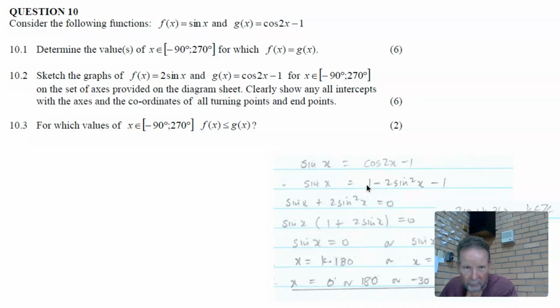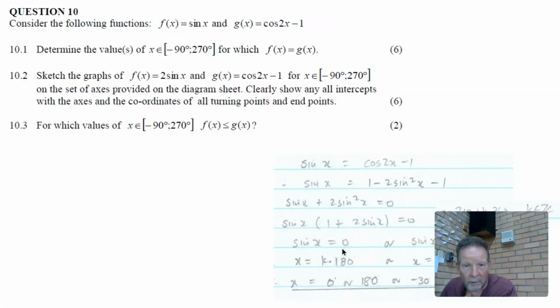Now, why did Mr. Autry have 3 things to choose from, but he chose 1 minus 2 sine squared? Well, one of the reasons it's good is this 1 minus 1 is 0. The other reason that's good, now it's just all sine. So we add 2 sine squared x, we factor out sine x, and now it's in the perfect form. And we made 0 on the right-hand side to get the general solution.